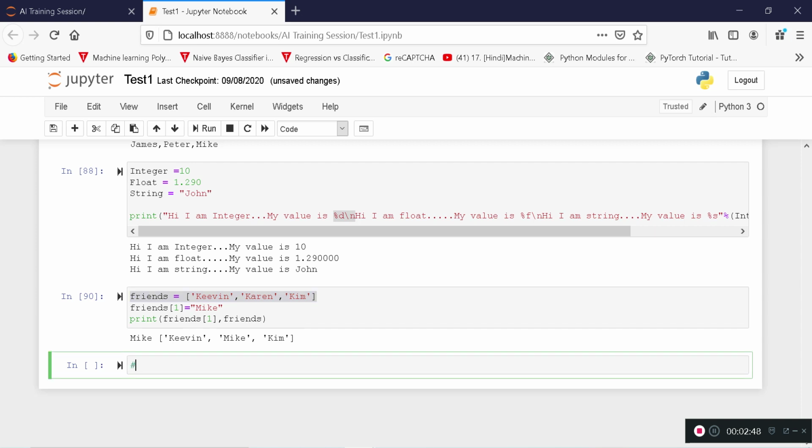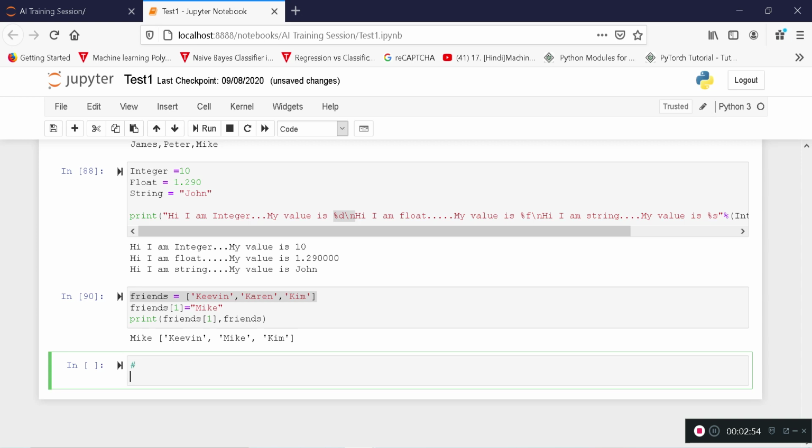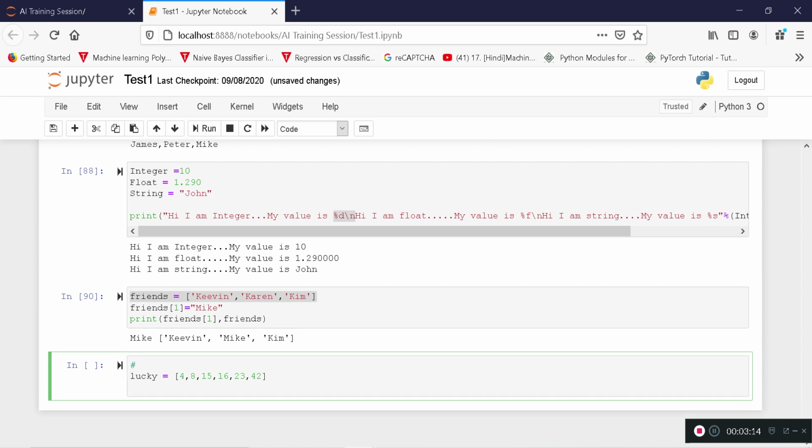In this, lucky number is equal to 4, 8, 15, 16, 23, 42. These are all lucky numbers. Now friends is equal to, I'll copy it from the last code. I'm a bit lazy today.